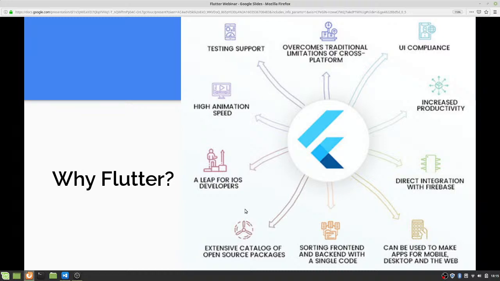So it will take very little time to grasp these concepts and get started with Flutter. It gives a very smooth experience to developers. You can test your apps very easily, the documentation is awesome, and there's an awesome community. You can ask questions anytime, and it's very active, so you'll get answers to your problems very quickly.